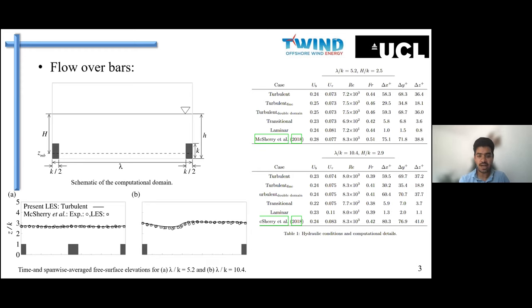Another question I also had, if there are no other questions, is that I see you have chosen two different spacings for the bars. Is there any specific reason that you chose this? And do you also plan to do any kind of parametric study on how this distance varies and at which point you start getting this curve that you were showing for the larger distance?